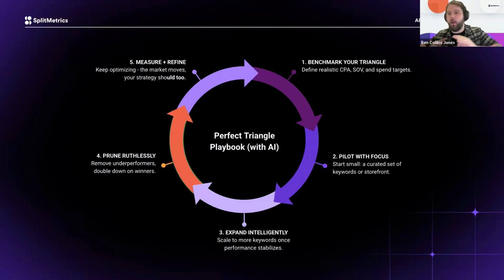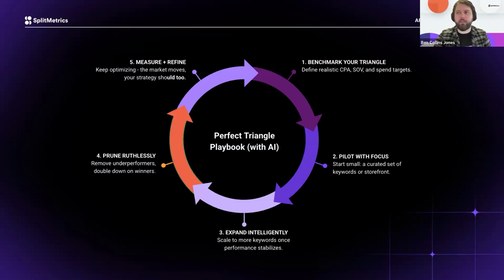So actually saying, hey, I want to achieve $10 CPA on this keyword, that may be achievable, but if the benchmark in the market is only $2 or $3, then we may need to set those expectations more within those guardrails. And that benchmarking report is a great way to start building those benchmarks.